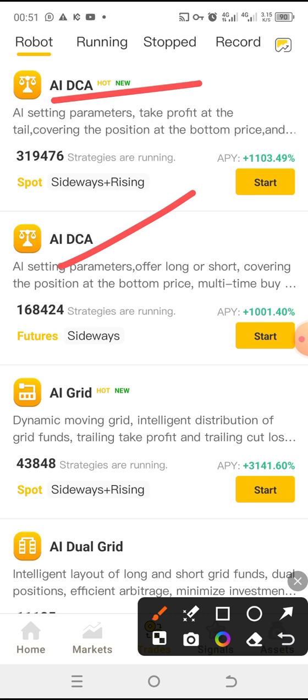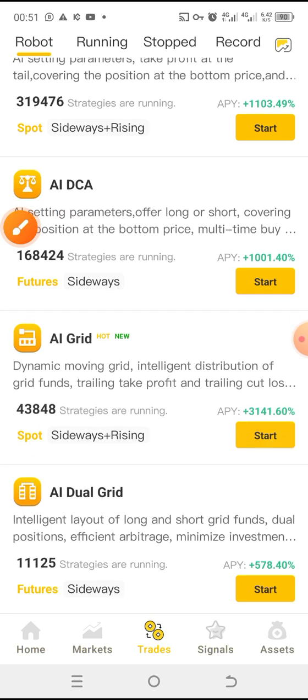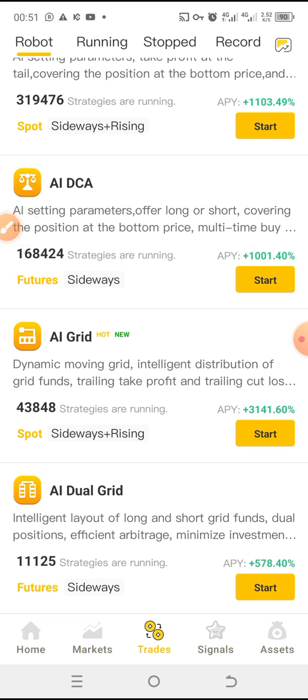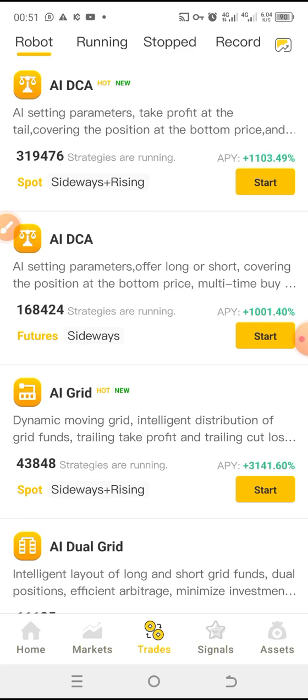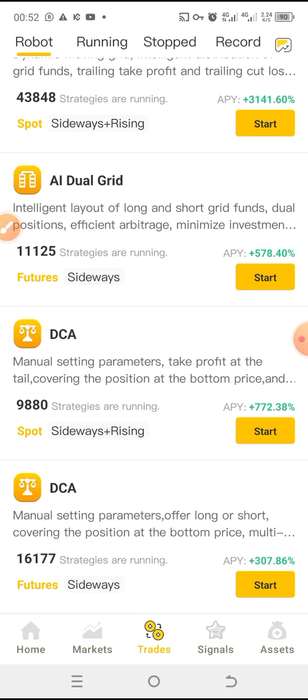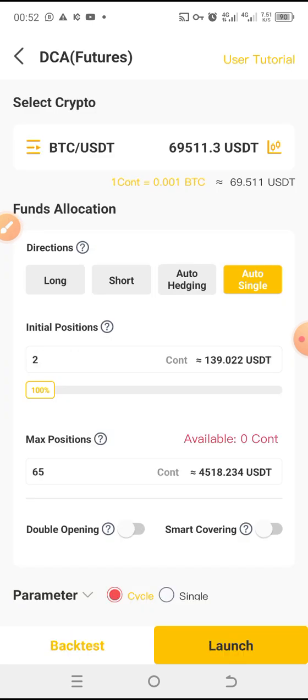But one other thing I wanted you to know is that DCA and AIDCA are the same. The only difference is AIDCA has automated settings that the system expects you to follow. But DCA, there is a default the system wants you to follow, but you can alter it, you can change it. So probably when talking about futures trading, I personally prefer you use DCA over AIDCA. We'll be going into AIDCA later, so let me just focus on DCA for now. Then I'll talk about AIDCA later.